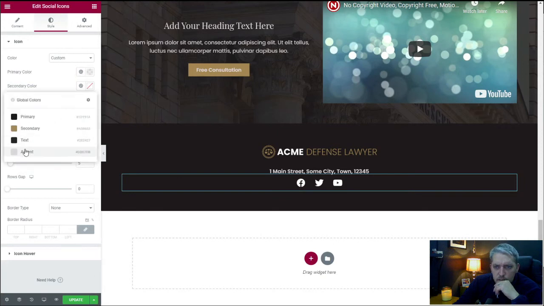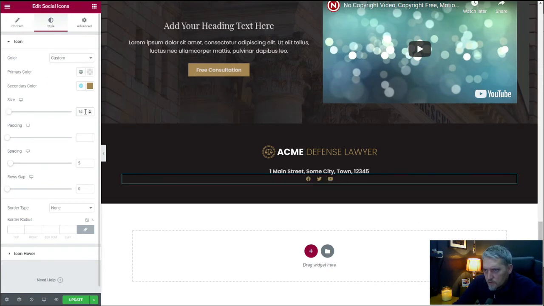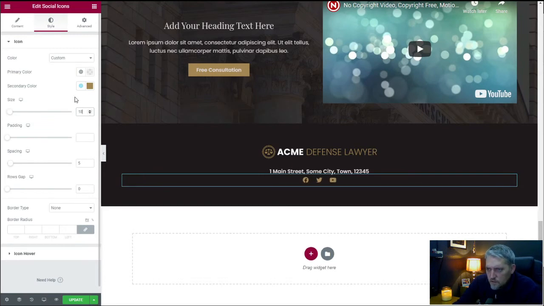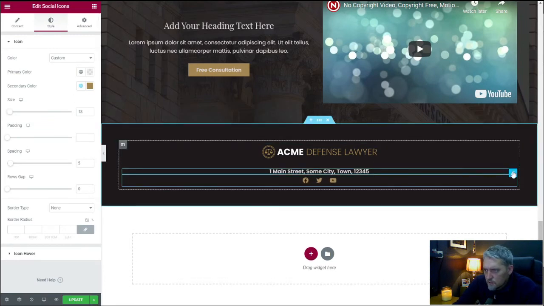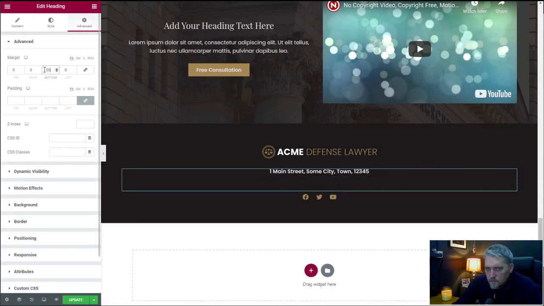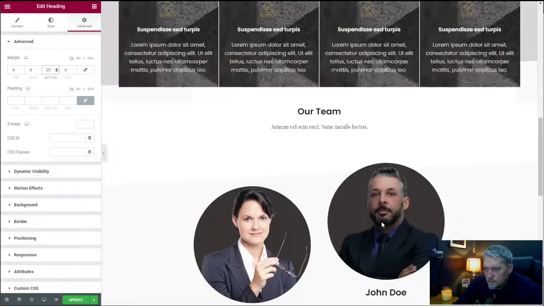And I'll make these primary color like so. I don't make them so big. Size 16, 18, yeah. Now let's put a margin on the bottom of this. 50. 25.